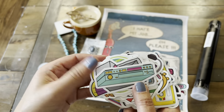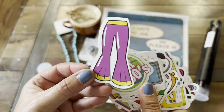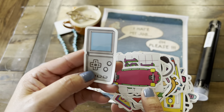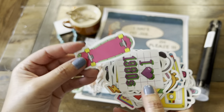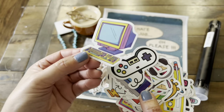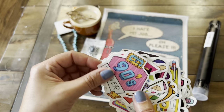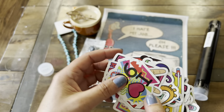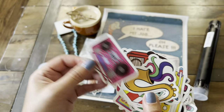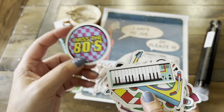We have our VHS tape, and here's the player. A little gaming thing. Do you guys remember these pants? 1970s and then back to the 80s. Super fun! I'm actually working on a retro journal — although it's not in this theme, but it is the 1950s. So I'm excited to share that with you guys soon. This is a really wonderful variety of stickers, so I love it. There is our Walkman. I can't wait — I have some pictures that I printed out from my throwback journal, and I think these will complement them perfectly. How cool is that? Really, really awesome. Love this. Oh, I do miss the 80s, that's for sure.